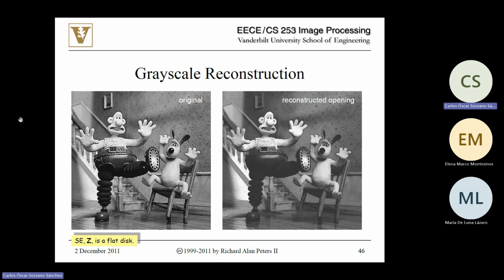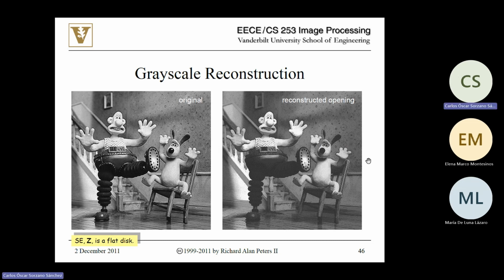And here you have, for instance, the original and the reconstructed opening. The reconstructed opening is somehow removing the very bright parts. You see this bright region here, this bright point has disappeared in the reconstructed one, but otherwise the rest of the image looks more or less the same. Only the very bright points have disappeared.